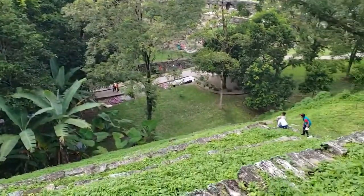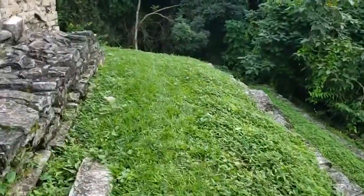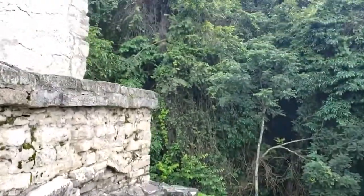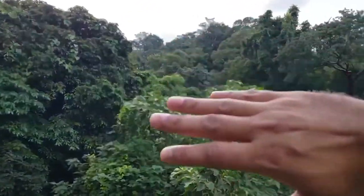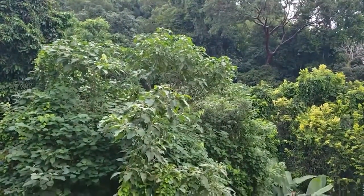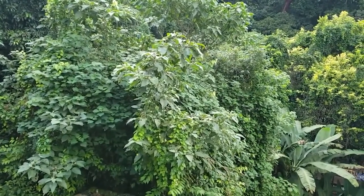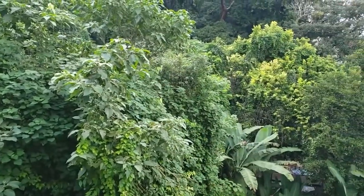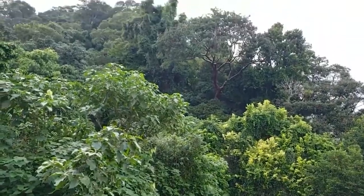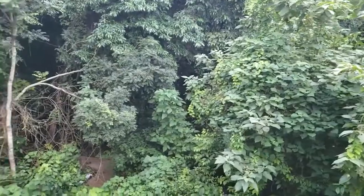Whoa, almost fell. Look at that. Remember, the jungle wasn't so thick 2,000, 3,000 years ago. So imagine what it looked like then, especially because there's 1,400 something temples that direction. 1,400. Most of them were housing, habitations. So a lot of people lived here. And without all these huge trees, you could probably see the whole entire town.